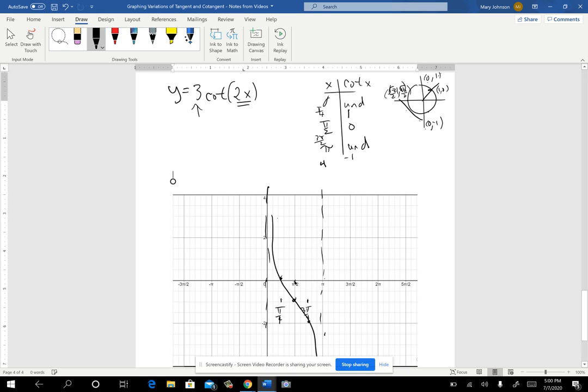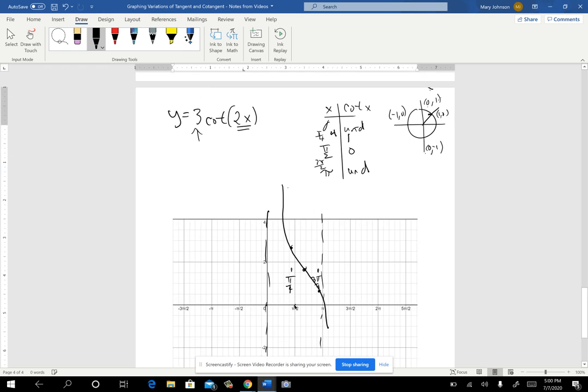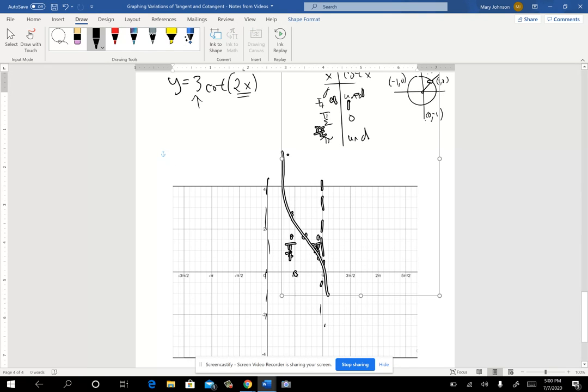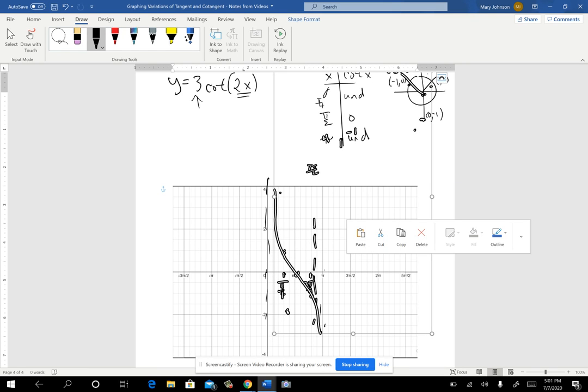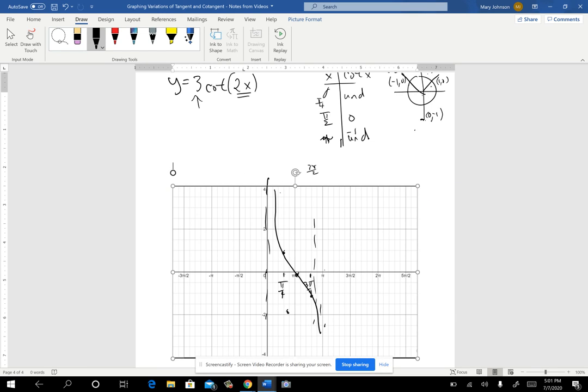Let's see if I can get that back up. It slid on me. Let's see if I can get that back where I wanted it. Oh, darn it. Let me just clean up this asymptote over here. Sorry, I don't want to have to redo the whole entire video because I'm right here at the end. All right, so this winds up just looking like so.